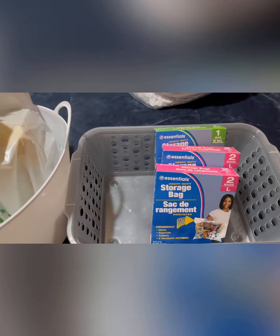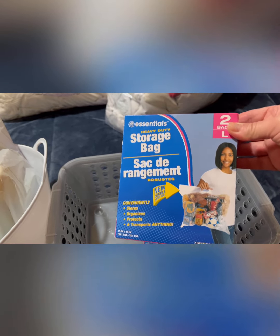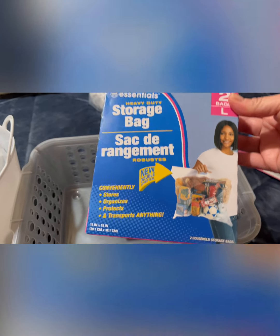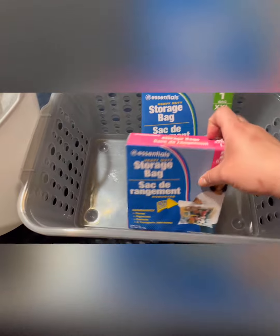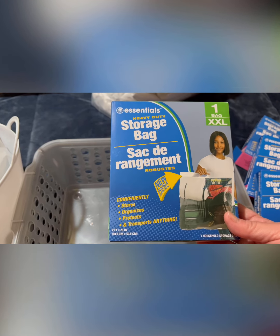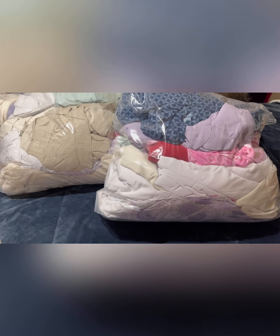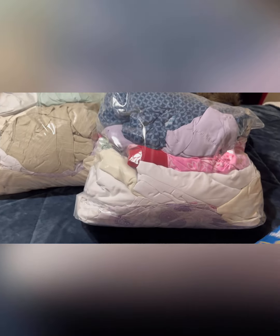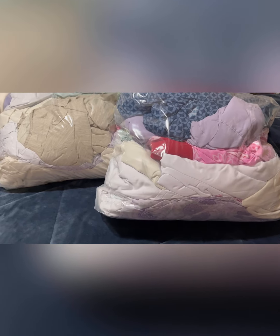These are a rebuy for me — Essential heavy duty storage bags. You used to get three but now you get two. I'm glad I grabbed two more packs. They are 15 by 15 inches. I also picked up two of the larger heavy duty storage bags — two feet by 20 inches. I have sheets in them right now. They're very heavy duty, amazing — I highly recommend them. You can pack them down by sitting on them and smashing out the air.